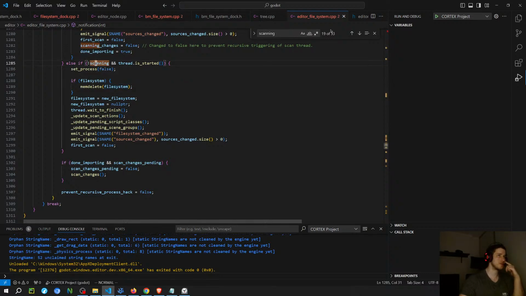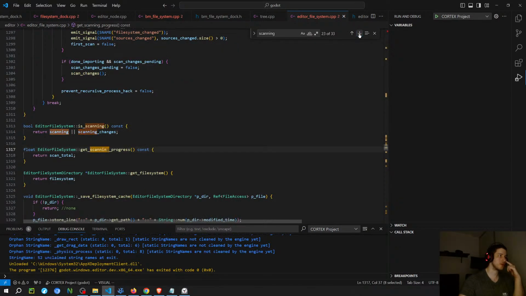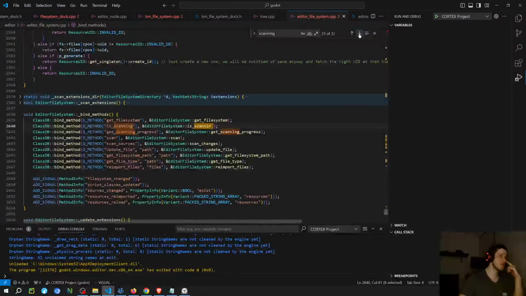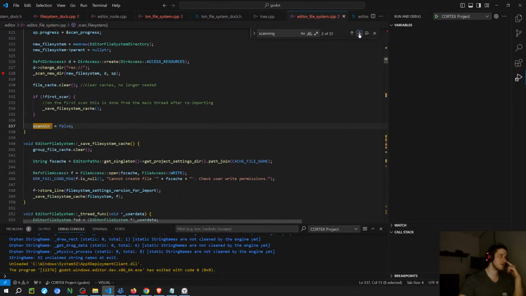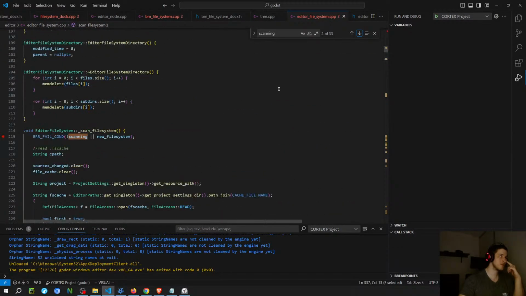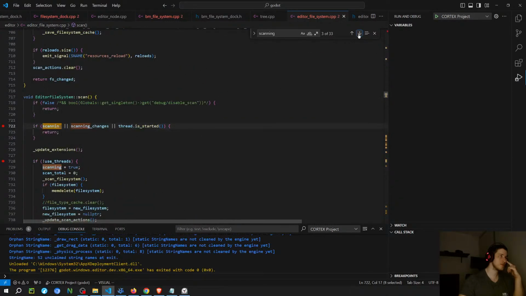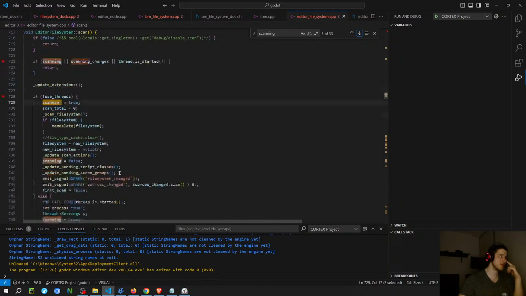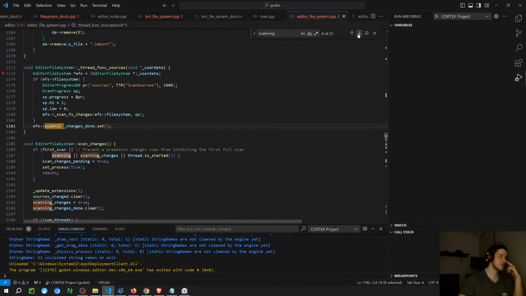When it's not scanning, the initialization is going to be false. So here it's true. So it sets to true in the beginning and then sets to false after it scans the directory. Which makes sense.